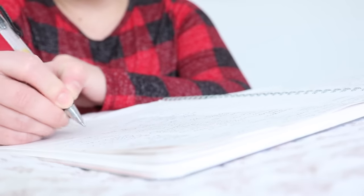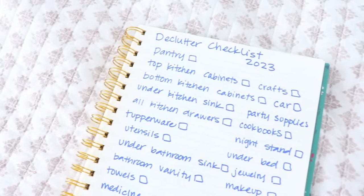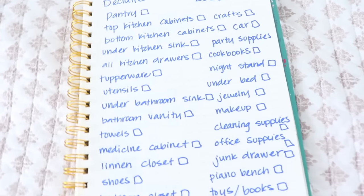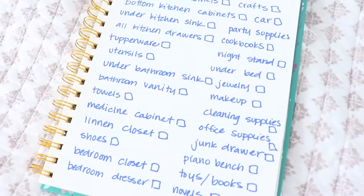Step one — this is the very first thing that I did when I set about decluttering my own home about four and a half years ago. I made a list of every single area in my home. This is a step I do not think you should skip. Whether you make this list on your phone or written out on paper, this is going to be a reference for you, and it's really helpful to check things off. It's very motivating — it's a small thing, but it makes a huge difference.